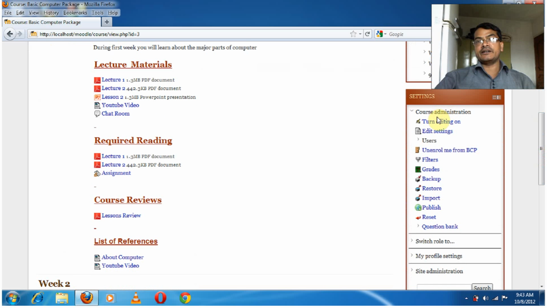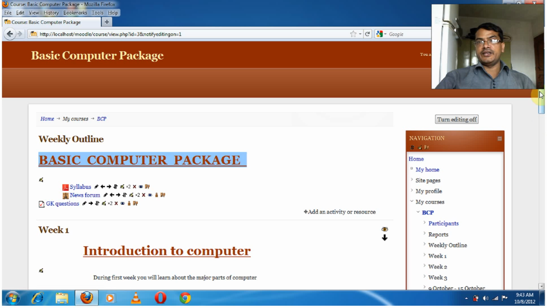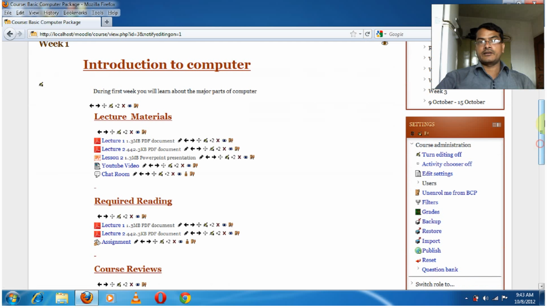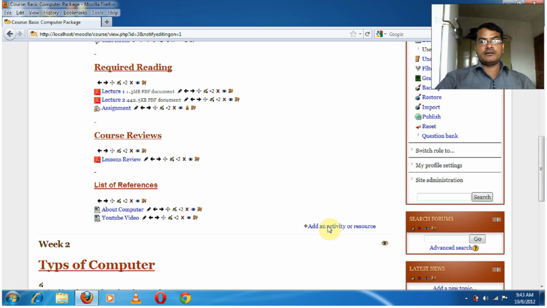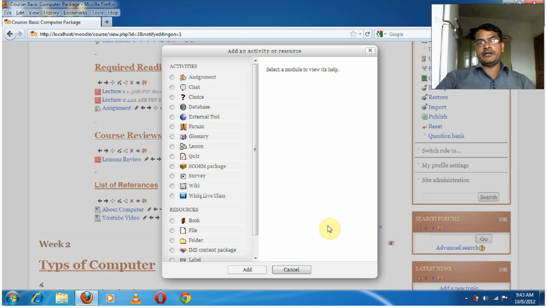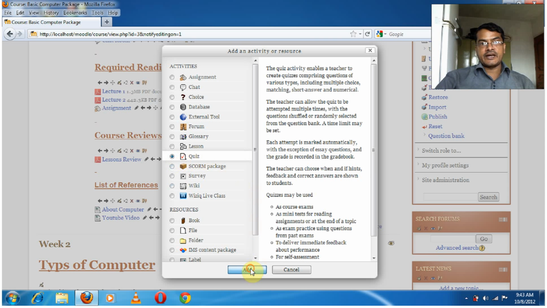At first, click on editing, turn editing on. Then go to first week, add an activity, then quiz, then add.